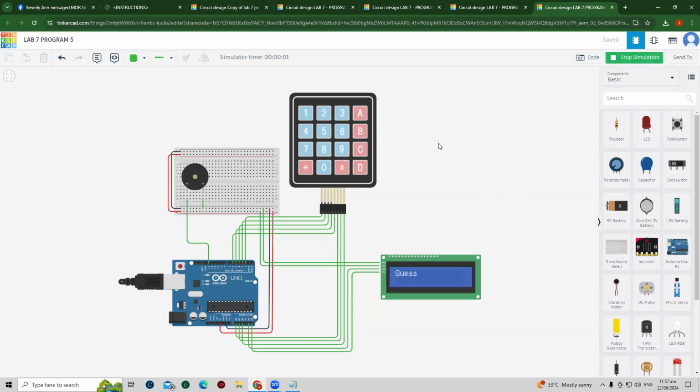So here's the prompt, guess the number. If you enter a number, let's say number 2, and then we get too low. So we have to make it higher. It's 36. Too low. Okay.